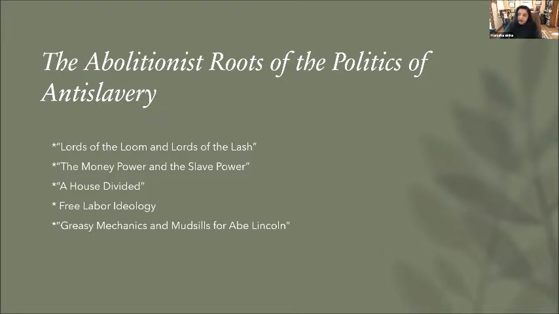In any case, Sumner and others talked about this unholy alliance between what they called the lords of the loom and the lords of the lash. Lords of the loom, the textile mills; lords of the lash, slaveholders. And they talked about this economic connection, and they pointed out that most of the big textile mill owners, most of the elite in New England, were very anti-abolitionist and very pro-slavery because of the very profitable economic relationships that they had with the slave economy in the South. And they tended to be very conservative on issues of slavery, fugitive slave rendition, Black rights, you could just name them all. The Whigs, the party that disappeared after the sectional conflict over slavery between North and South. A lot of conscience Whigs, as they were called, anti-slavery Whigs, developed this.